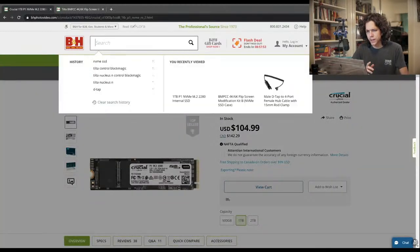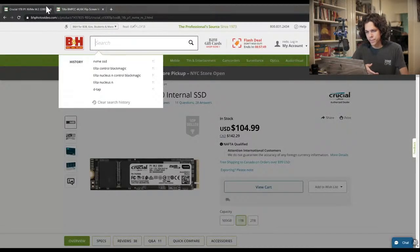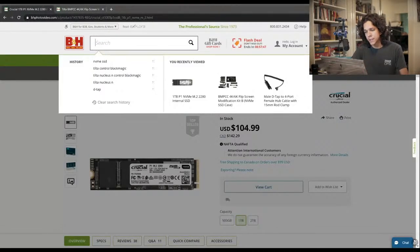So we got our media, we got our screen, our flip screen, connection to media. What else do we need? Blake, what am I missing? I'm not sure. Let's look into our cart if there's anything obviously missing here.